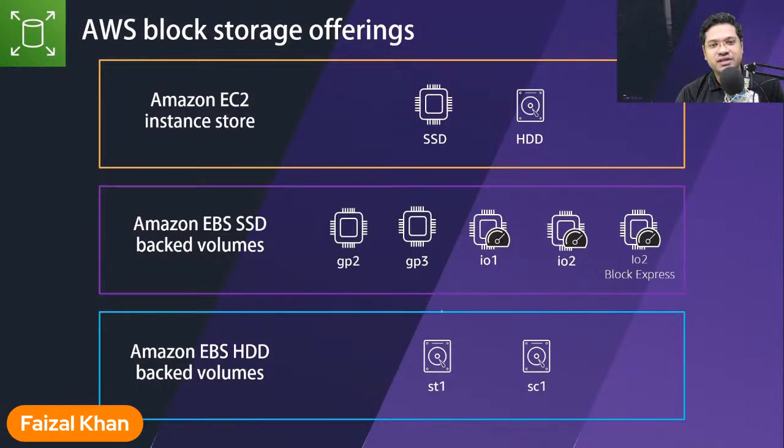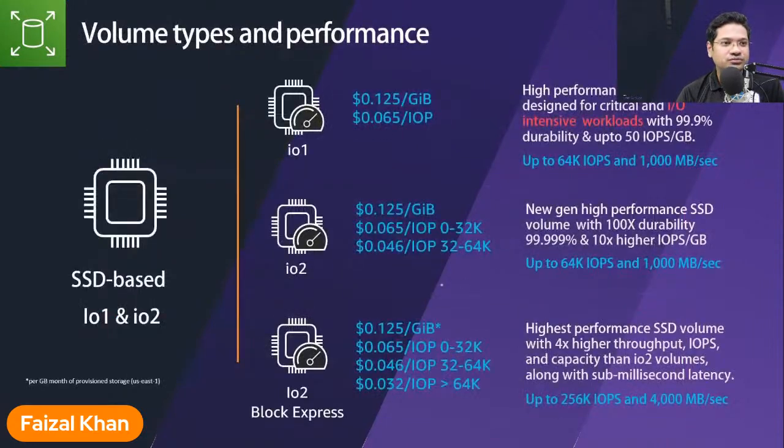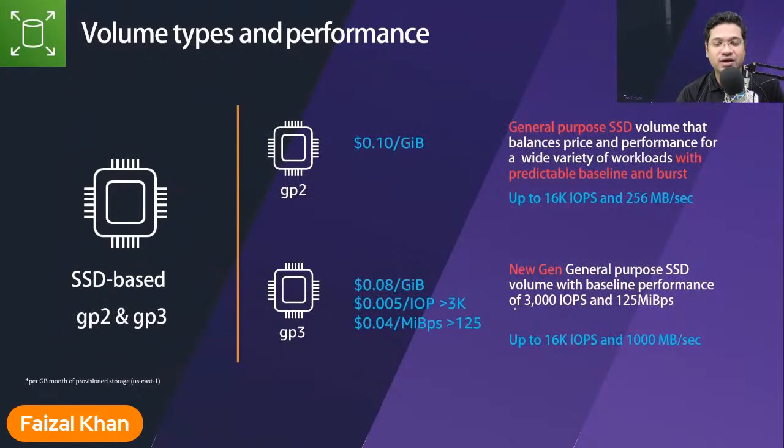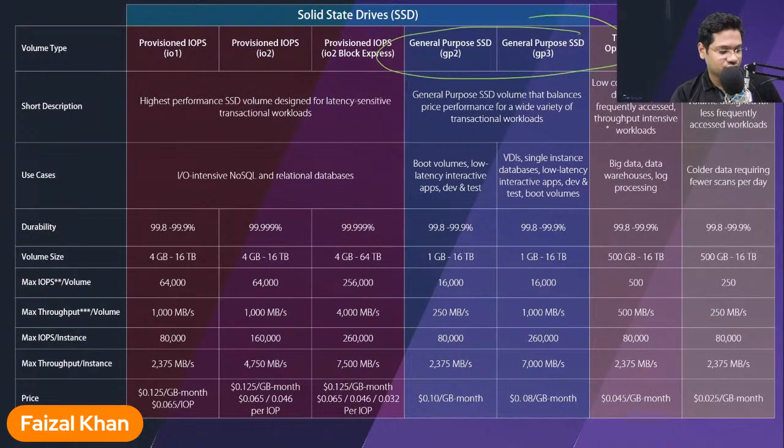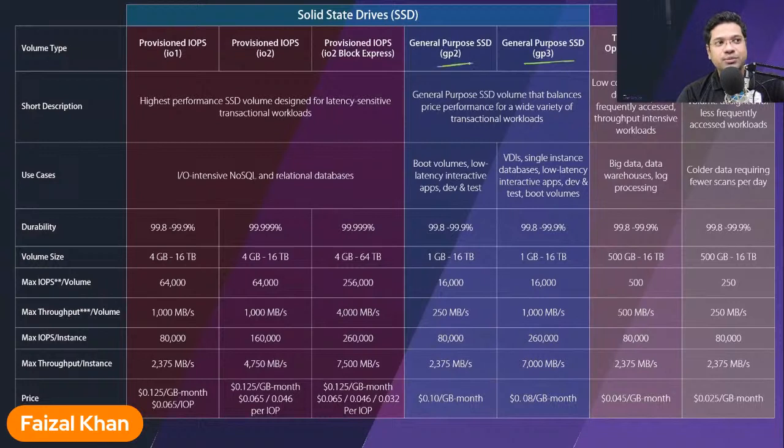So you have different types of SSDs and different types of HDDs for EBS. Now, I'll be sharing this slide so you can look at all of the performance characteristics of these EBS volumes and your EBS HDDs. But I'll just quickly show you this table, which is a comparison for your EBS volumes. You're primarily going to be using either a GP2 or a GP3 volume. These are your general purpose SSDs under your EBS volumes. GP3 being the latest one, and GP2 being the previous version, right? You can still use GP2s, but you obviously get better performance and better pricing if you use GP3 volumes.